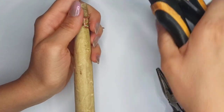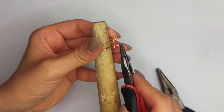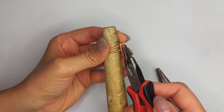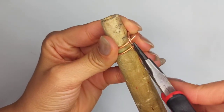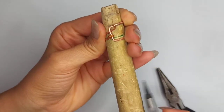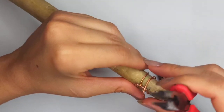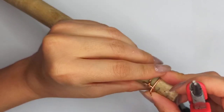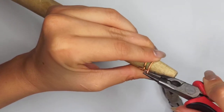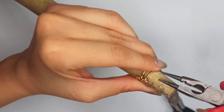And then with round nose pliers, make them all rounded, just like when you're making a jump ring or a loop. And this would be the joint in this wire ring. Repeat this for the other side too, so that we would have this joint on right and left side.